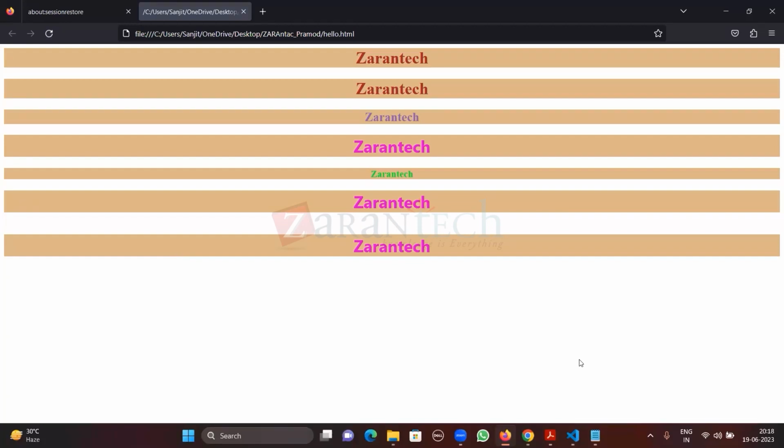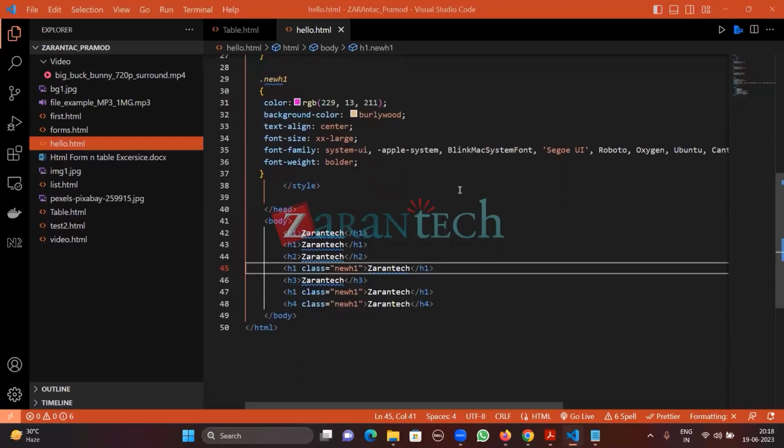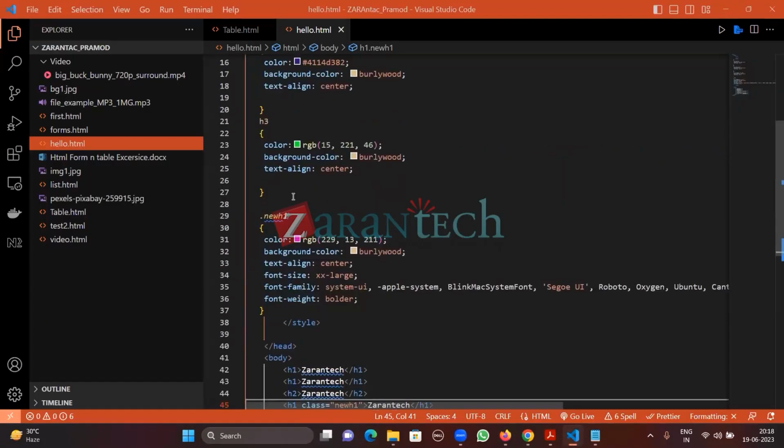Now, one more thing: when we are creating a class, we can create an ID also. So first, what is the difference between class and ID? ID is only used for one element. Technically that is the definition.